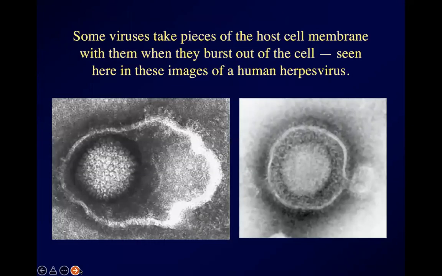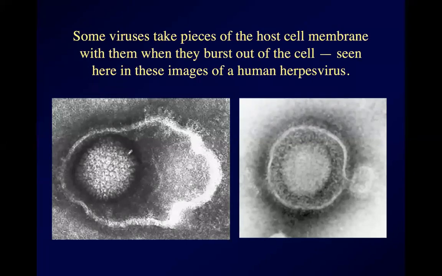Incidentally, there are some viruses that can screen themselves from the host's immune system because they take pieces of the host cell membrane with them. These are pictures of a human herpes virus. Herpes viruses, one type of them causes genital herpes. A different type of herpes virus causes cold sores.